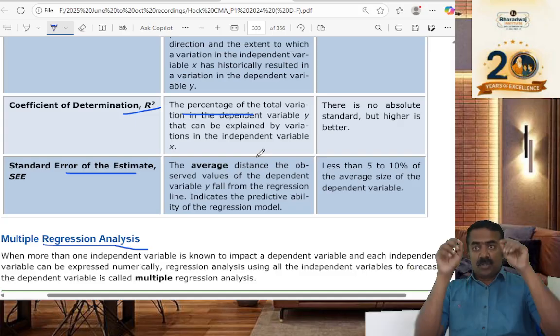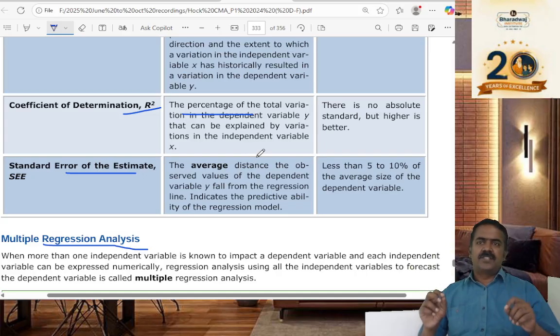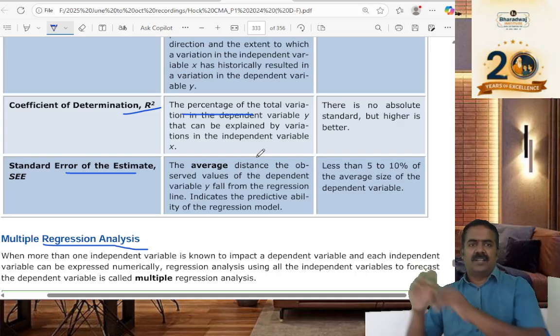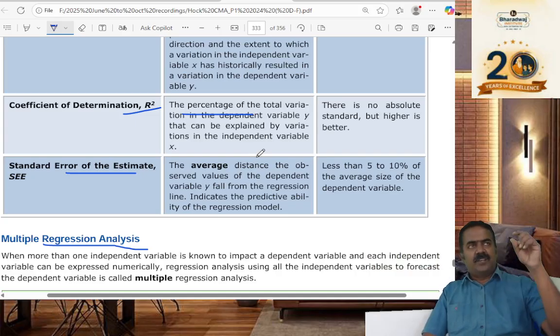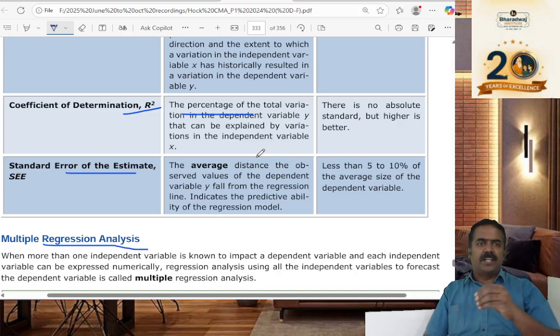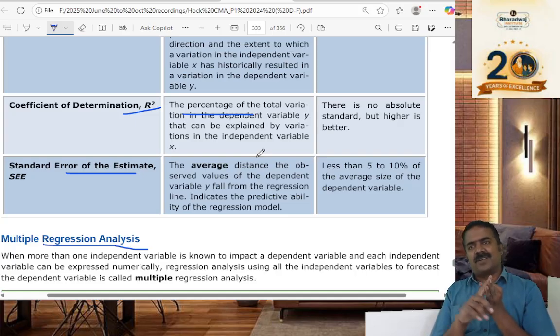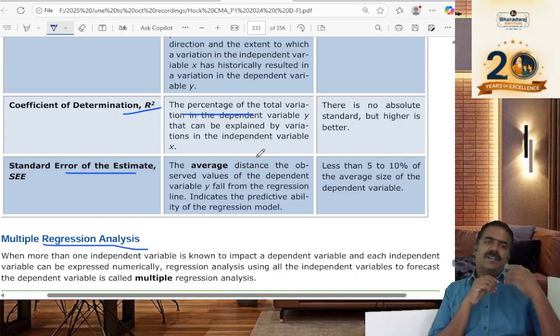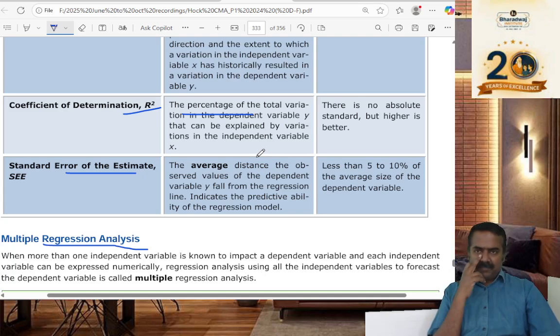Now listen. Total cost also can change because of workers' efficiency. So I will add one more thing. If efficiency is 100%, this is the cost. If efficiency is coming down to 80%, this is the cost, like that. So total cost changes because of which ones? Fixed cost, variable cost, as well as what? Workers' efficiency.